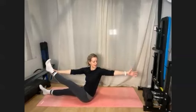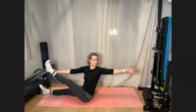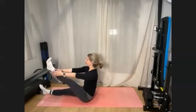Twist and reach back. Now that left leg can be as straight as possible. Can you lift the chest anymore? And close up. Do that again. Lift those ribs. Inhale, open. Reach back. Exhale, close. Last one. Really nice for posture. Open and close.